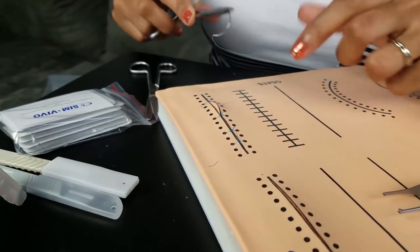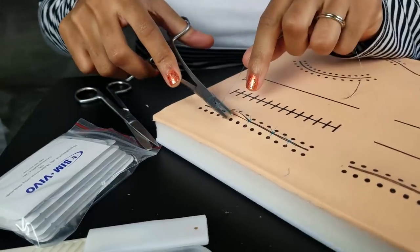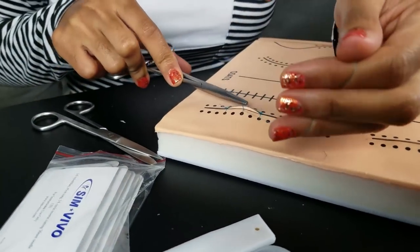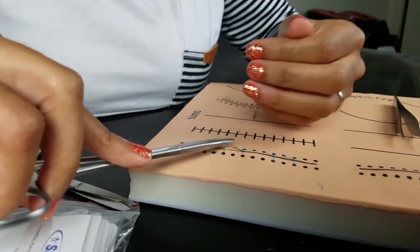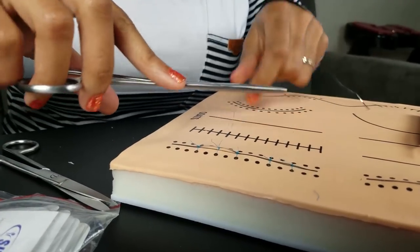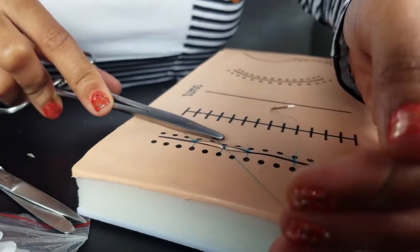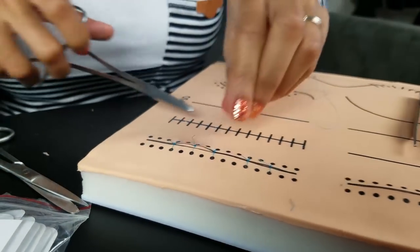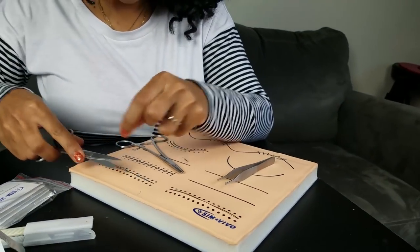Pull it through. Obviously, as I continue to practice and have more lessons like in school, as I said, I only did this one time before, I'll get better at this and I'll learn how to better do these different stitches and not waste any thread. But I think I'm doing a fairly decent job.